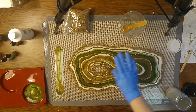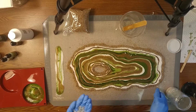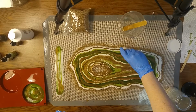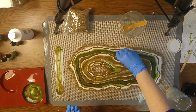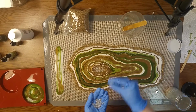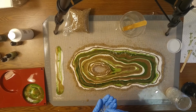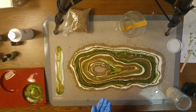Also, I have this filled not quite full all the way to the dam I created, so now I'm going to be conscious of how many stones I put in because I don't want to overfill. Although, as you guys heard at the beginning, I'm not 100% sure how well this barrier is going to hold. So I'm already planning on, if I need to, going through and fixing a few spots that are going to leak out. But I'm going to just fill this in a couple spots and we'll go from there.